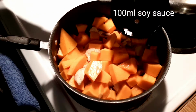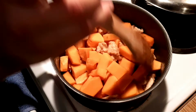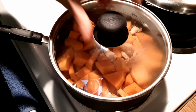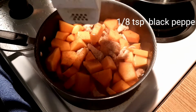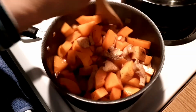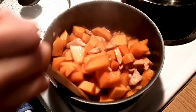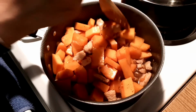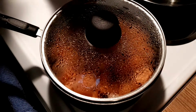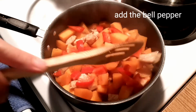It's up to you guys if you will use salt or soy sauce, but for me I use soy sauce to add color and taste. So let's cover this again guys and wait until the squash cook.